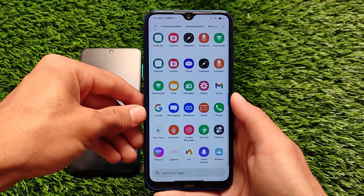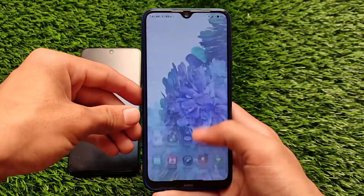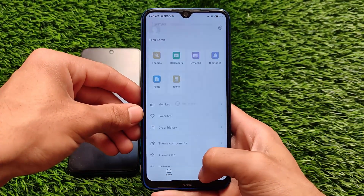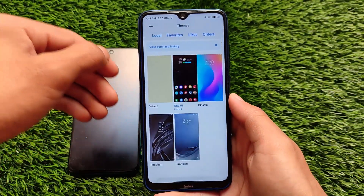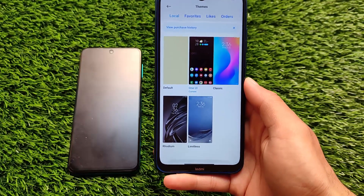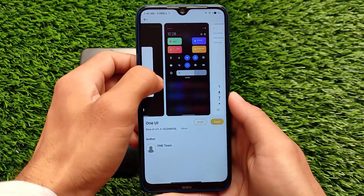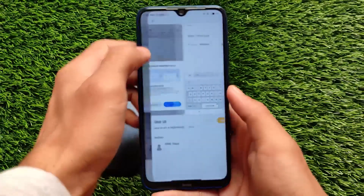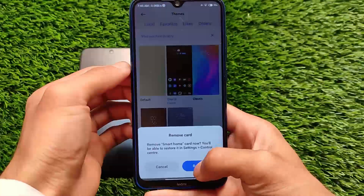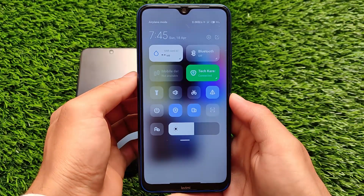If you're looking for an interesting ROM to install on your device — whether you're using Redmi Note 8, Redmi Note 9S, or Poco X3 — there are many supported devices available. I've applied the One UI theme on my device and it's working well. Let me show you via some screenshots — this is how it looks. The control center in screenshots looks a little different; here's how the control center actually looks on my device — something different, something unique.